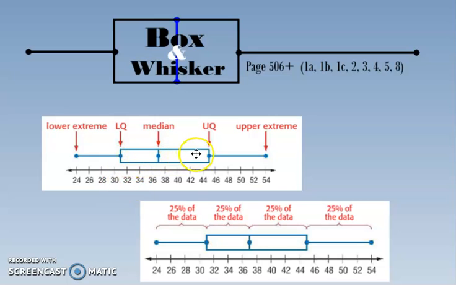And so you can look at this, and you can see that, hey, these are all quarters. So here is one quarter of the students, or whatever your data set is taken from. Here's another quarter, and another quarter. So in between the lower extreme and the upper extreme, we're talking about 50%. And you could even say that 31 here, that there is 75% of these numbers or whatever this data set is above 31.